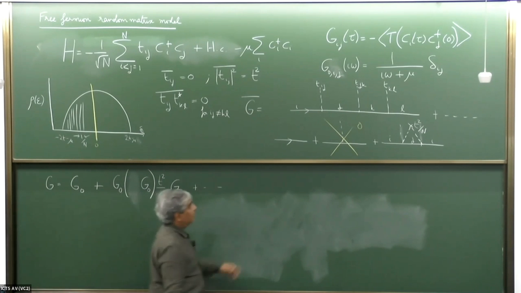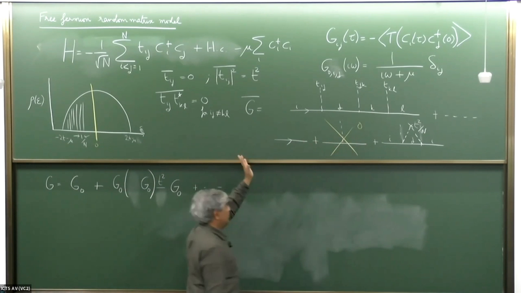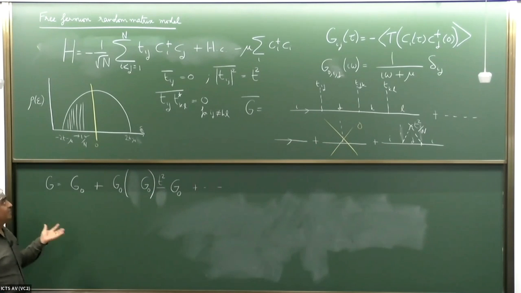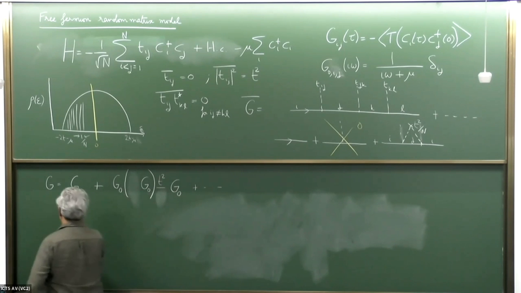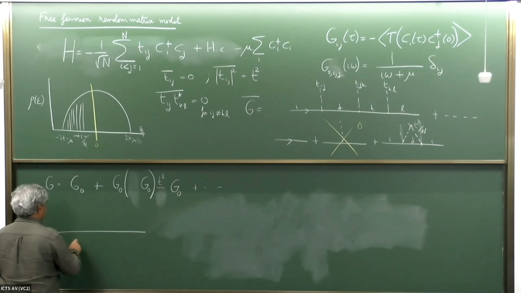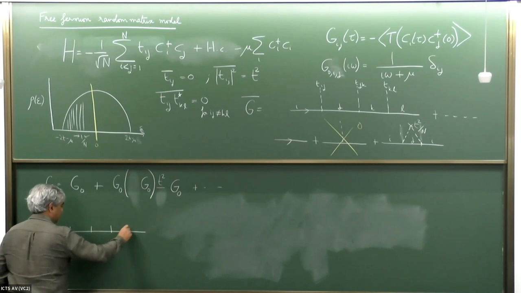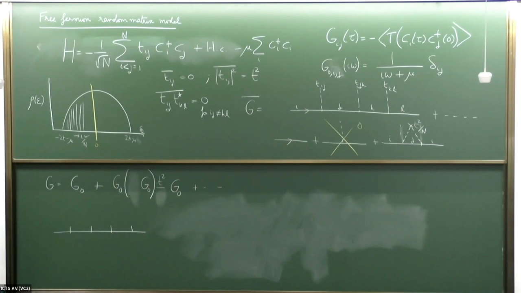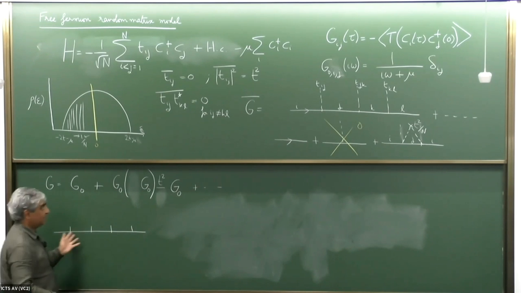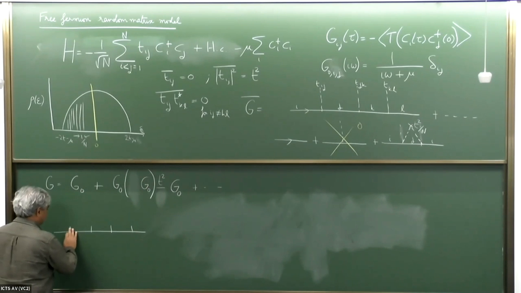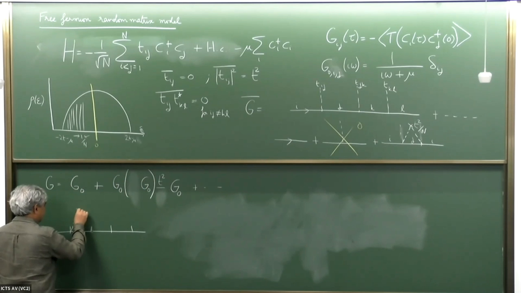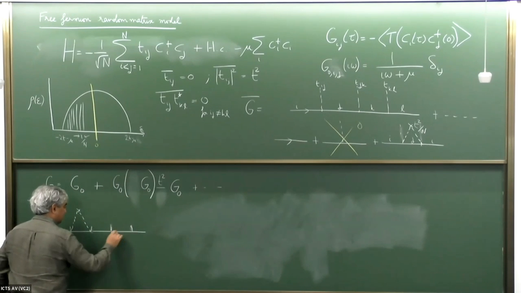All right, now at third order, I've given you the graph there, but it's easy to see that's just zero because you have three of them and there's no way they can pair up to give a non-zero average. And so the next term you have to look at is at fourth order. So if you go to fourth order, what do you get? You're going to have four terms like this. And now there's different ways of pairing them up. It's sort of like Wick's theorem, but you're just averaging over this Gaussian random number. Doesn't even have to be Gaussian, but anyway. So one particular pairing you can get is something like this. This one and this one.